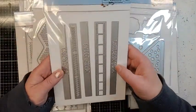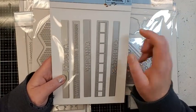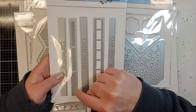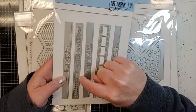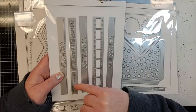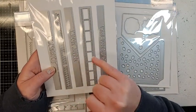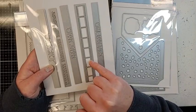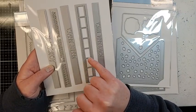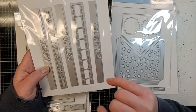And then this one is the edges. I think it was $16.99 off the top of my head. So this is the one that I showed you in the book. When you cut this little thing nice and thin, it looks like a zipper. It's really, really cool. And there's really great detail in what falls out of that. And then you've got 3 other words and the film strip edge die. So you can cut that into the side of a card. You can cut it into the side of a page. There's lots of cool things you can do.